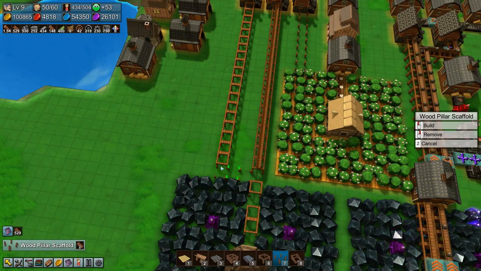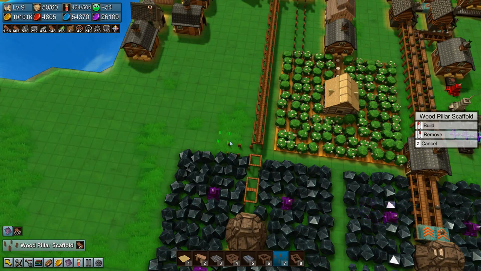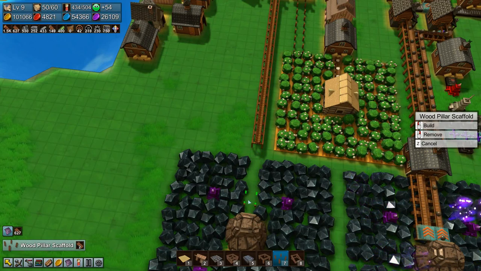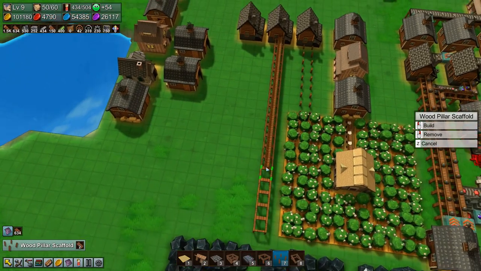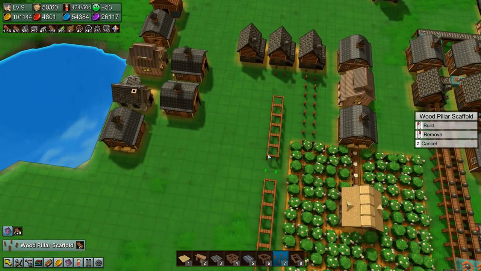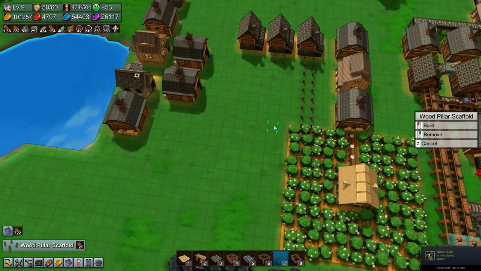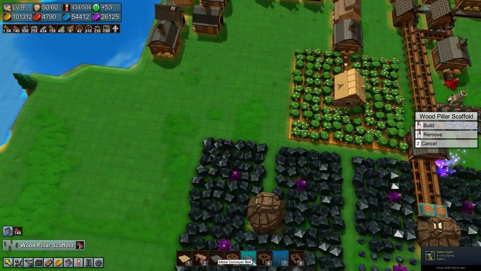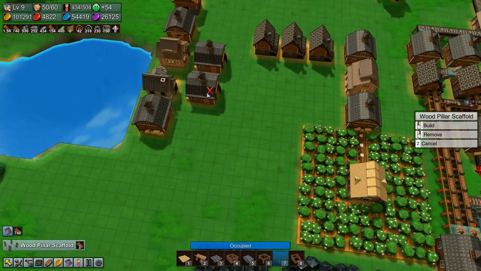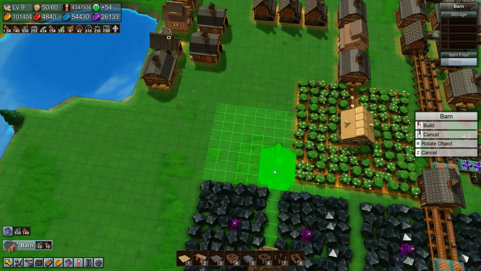All right, let's tear everything down again. I didn't actually have to tear everything down, but it's easier to start with a clean slate, in my opinion. And it doesn't take that much time, so it'll be fine. There. Copy the barn. Put the barn down.